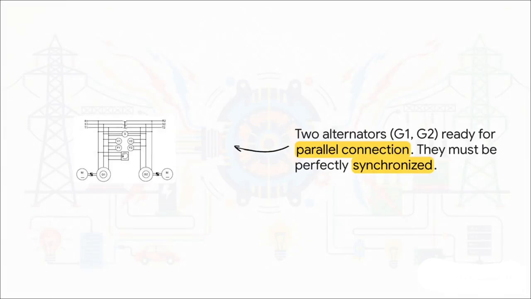This diagram here, this shows the moment of truth. You've got generator 1, or G1, already running and powering the grid. And now you need to bring generator 2 online. That switch that connects them, it can only be closed when they are in perfect, flawless step. If you get that timing wrong by even a fraction of a second, you're risking huge power surges and destroying millions of dollars of equipment. No pressure.